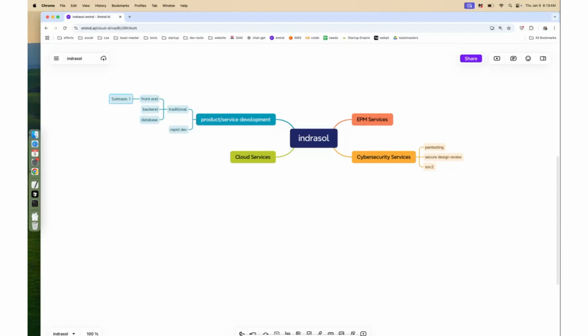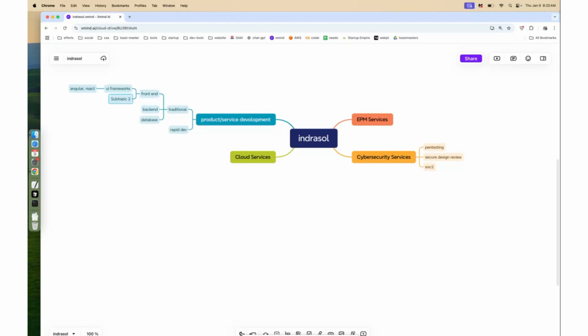What is the technology stack you are working on? Usually for front end, Angular, React. We also use UI frameworks. In front end, I can just add them as part of front end.